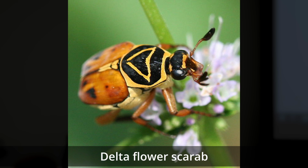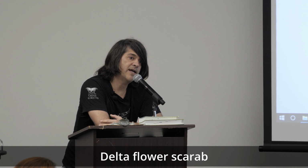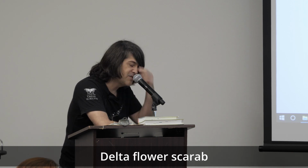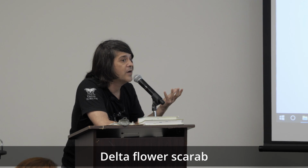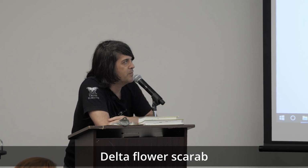A lot of these flower scarabs too, these bigger beetles, the green one, the sand chafer, this one we just saw, sometimes they'll overnight in the flower. It would be like if you crawled into a pizza oven and spent the night there, on top of the pizza. So sometimes they'll just sleep in the flower that they're eating overnight, and you'll find them there first thing in the morning if you go out. I think it's a really beautiful beetle.